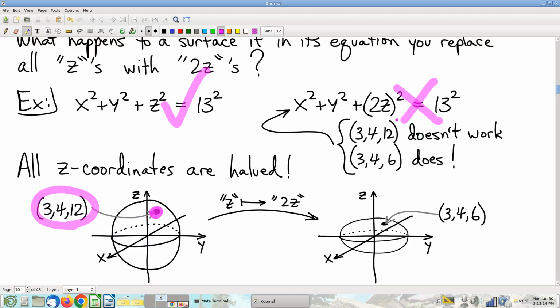Now let's analyze exactly, precisely, specifically why it didn't work. And it didn't work because this 12 right here works when it goes into that spot, right? Well, it goes into that spot where it was supposed to be squared. So the 12 is the thing that's supposed to get squared. If you try to put this 12 here into there, it doesn't just get squared.